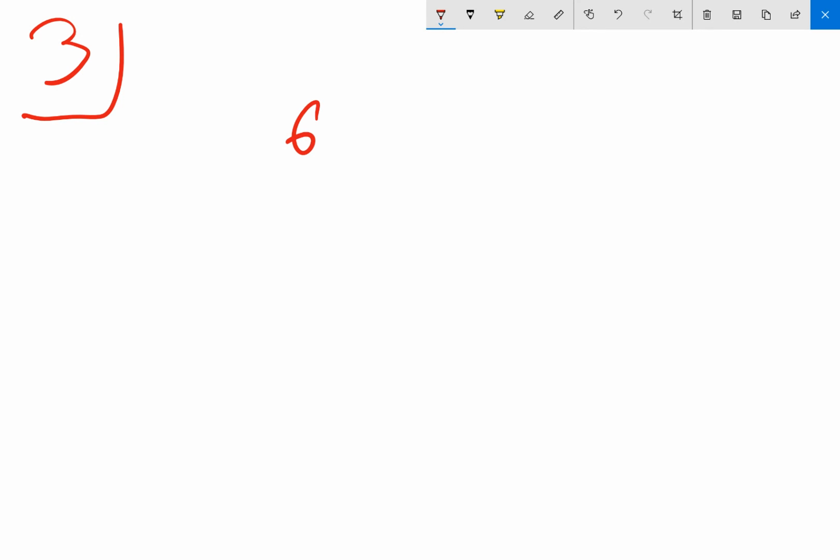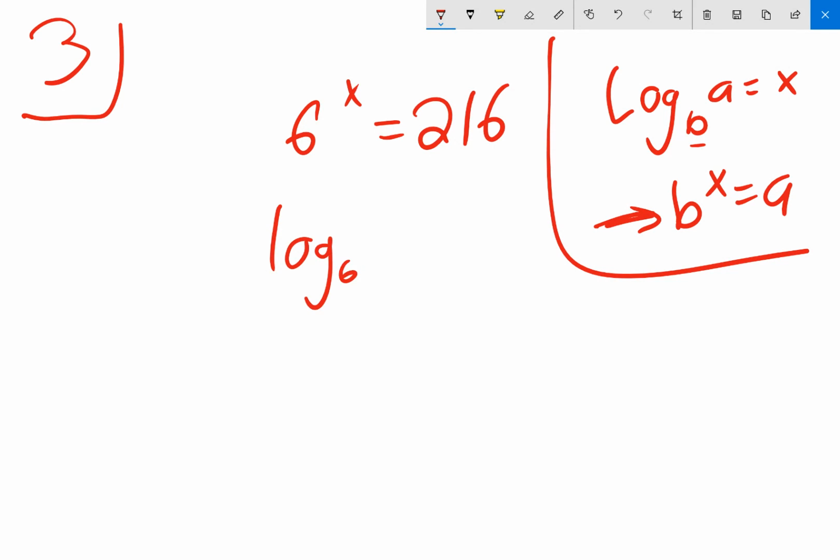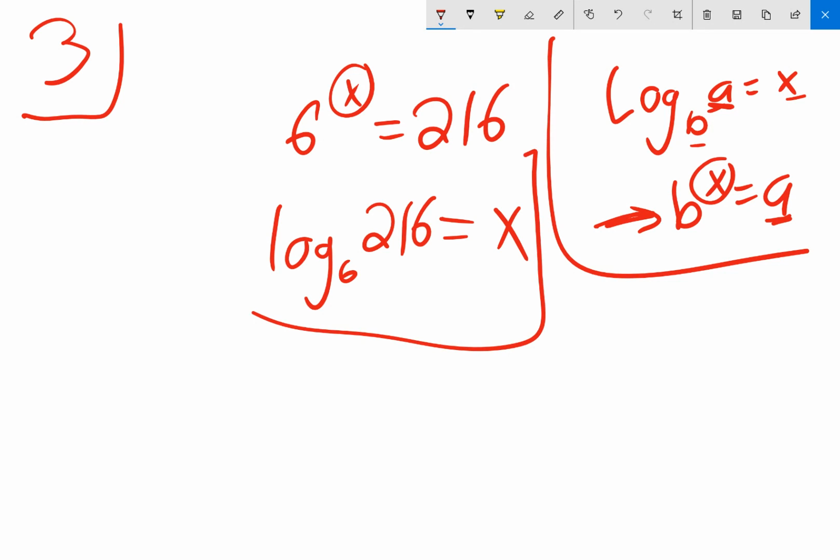So we have 6 to the x power equals 216. So we're going from exponential form to log form. If you remember the transition, I'll go ahead and put it back over here. This is the property I'm basing it off. So I already have an exponential form. So b, which is 6 in this case, will be the little part of my log. It'll be log with a base of 6. Now a of my log comes from what we equaled. So it equals 216, so that's going to be the main part of my log. And then equals x. X was the exponent, so my exponent here is x as well. So that's the log version for number 3.